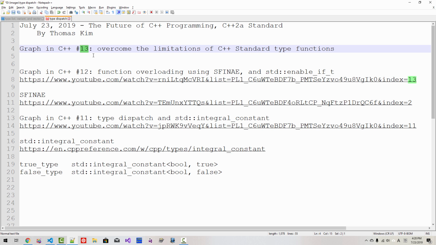In this episode, we will learn how to overcome the limitations of C++ standard libraries type functions. In our previous episode, we learned about function overloading using SFINAE, and we also learned how to implement std::enable_if_t.